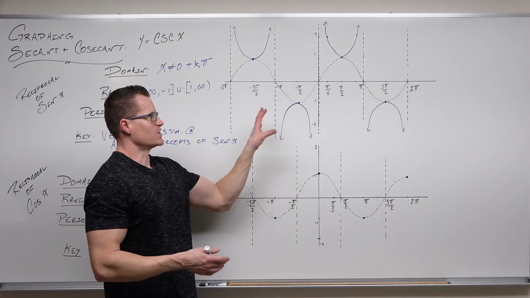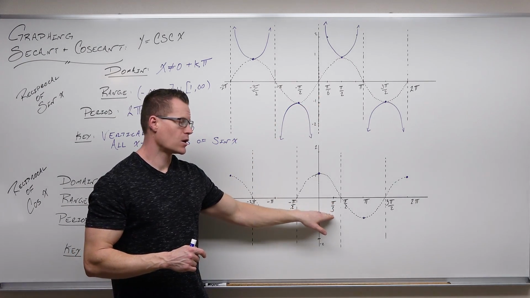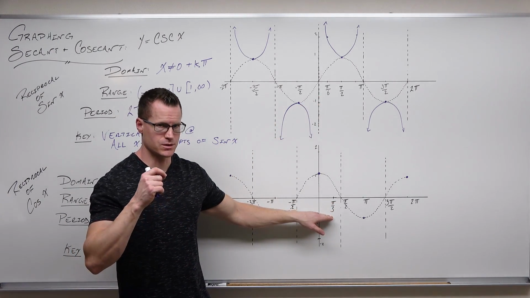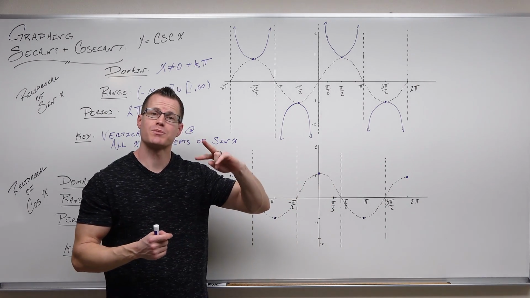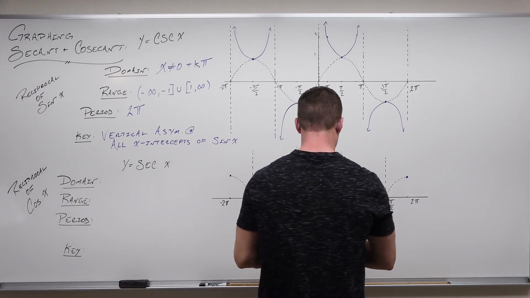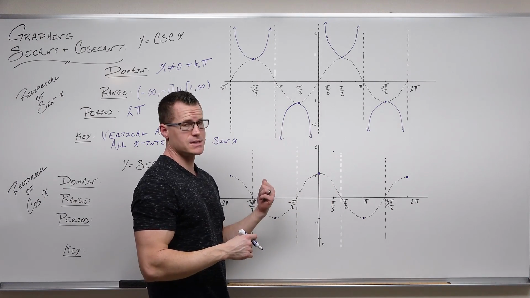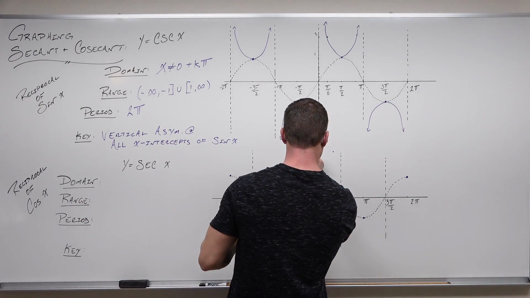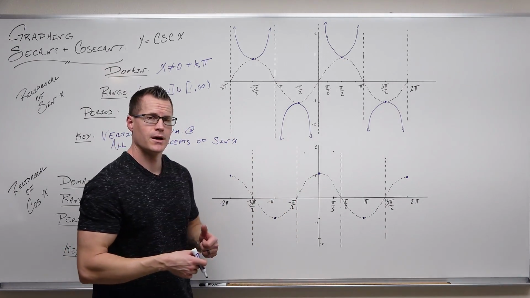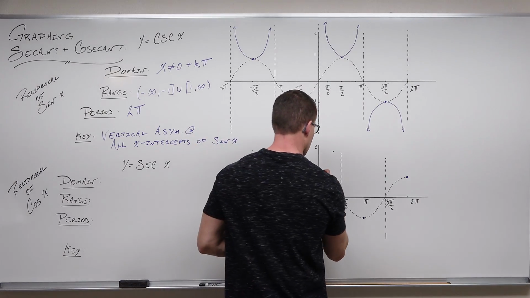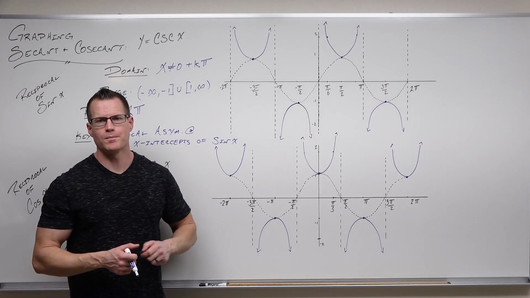Now, it should look really familiar because we just did it, but we're going to do something very similar with pi over 3 that we did with pi over 6. Cosine of pi over 3 is 1/2. It's right there. So that means secant of pi over 3 is the reciprocal of 1/2, or 2. And due to some symmetry, it is an even function. Using that fact, we can get a very similar graph to cosecant. That's about how secant x looks. It's just the reciprocal of cosine.